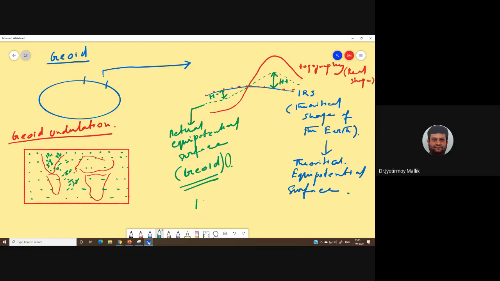So at every point on the Earth, I can have a value of H, which is the deflection, the difference between the geoid and the International Reference Ellipsoid. Okay. And then what I can do, I can simply contour these values, right? You know about contouring, I talked about it before. I can simply contour these values.